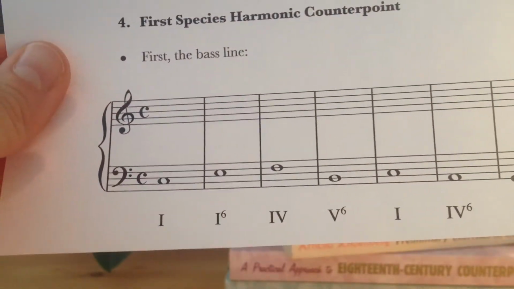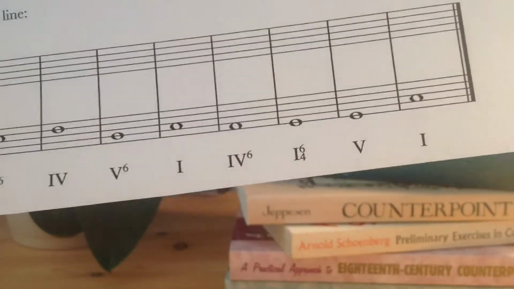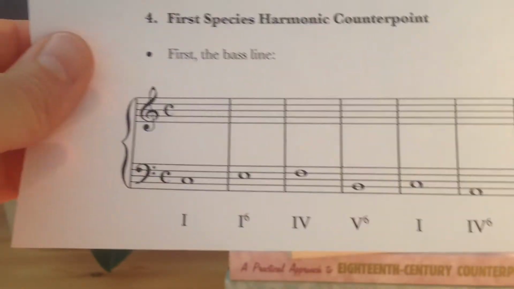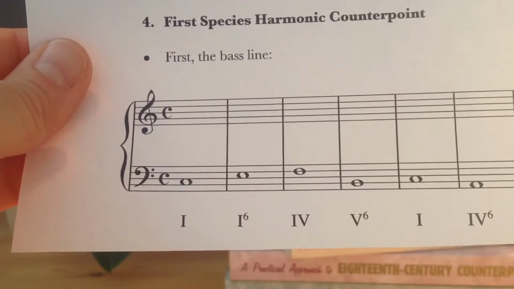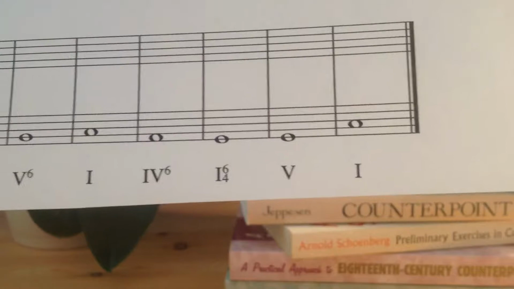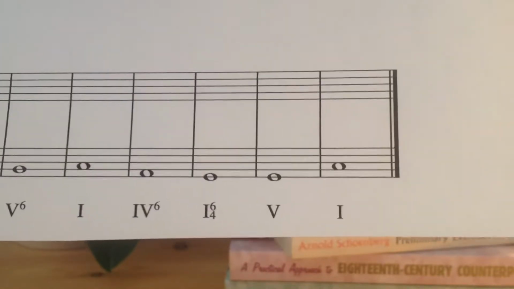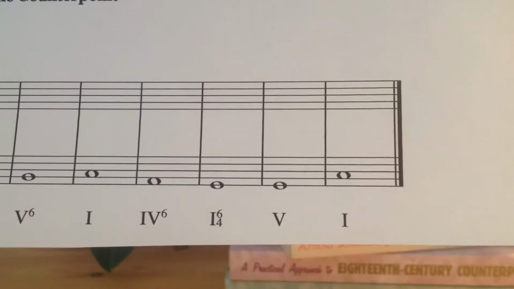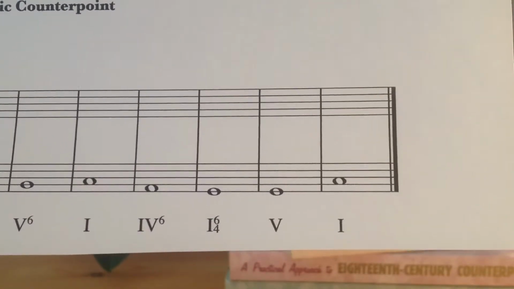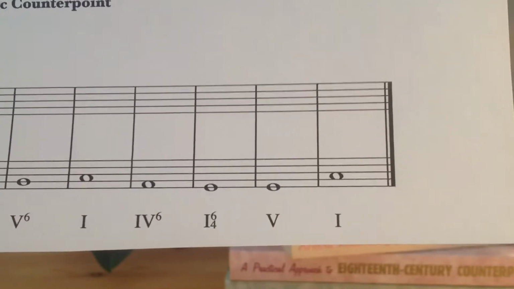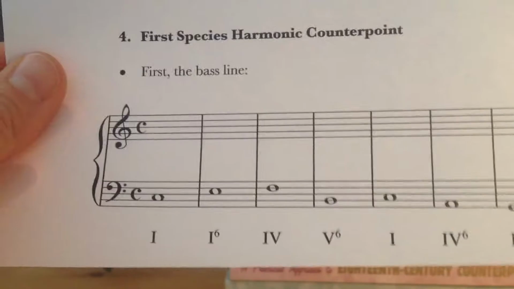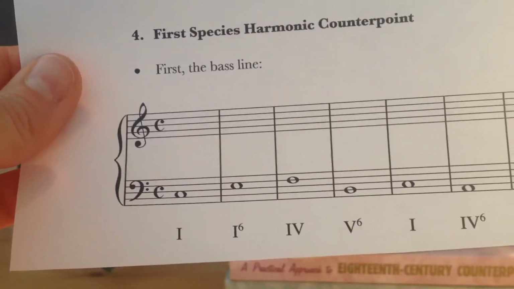But here we have the bass line, and this is how each of our exercises are going to begin, with a bass line that already has determined the chord progression. You'll also notice that at the end of this chord progression, we have 5-1, and that should be an authentic cadence. And here you have the option. You can make it an imperfect authentic cadence by ending on scale degree 3 or 5, and you can make it a perfect authentic cadence by ending on scale degree 1. So that option is yours. That's one of the decisions you get to make.